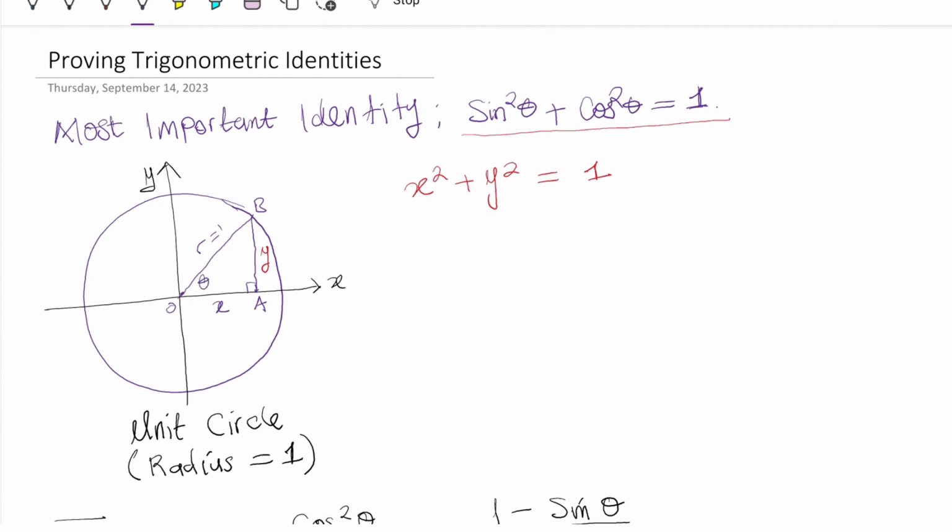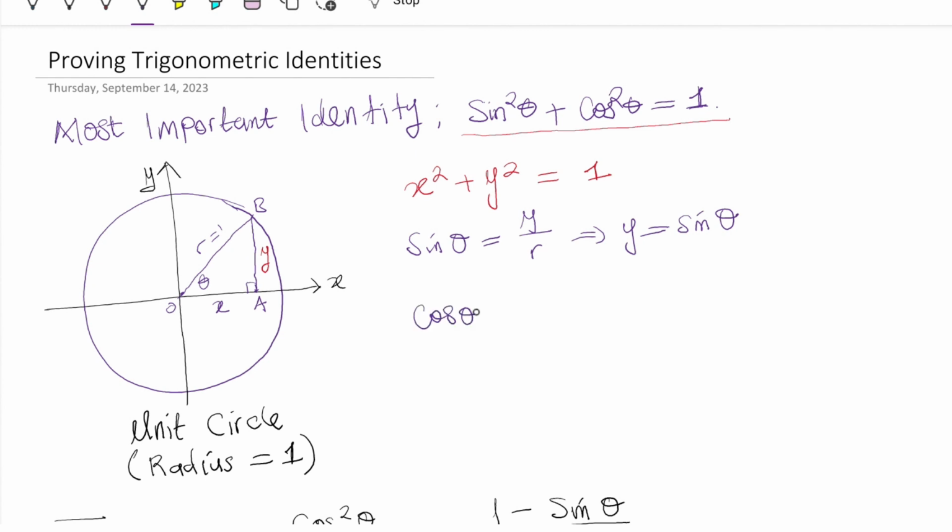Now we can use the basic trigonometric ratios to find angle theta using sine function. We say sine theta is equal to opposite over hypotenuse. The opposite is y over r. Now remember, r is equal to 1. That is a unit circle. So y divided by r, where r is 1, y divided by 1 will just be y. So this implies that y is equal to sine theta. Remember, we want to prove this basic identity because we are going to use it in most of our lessons.